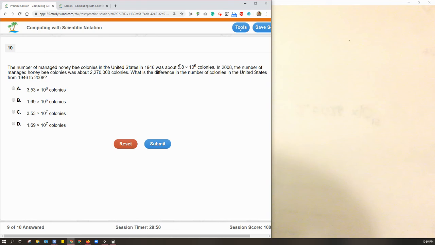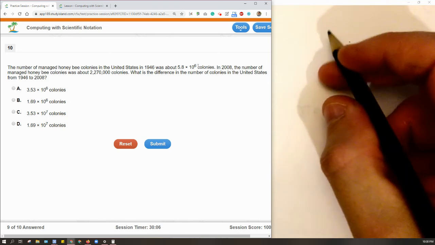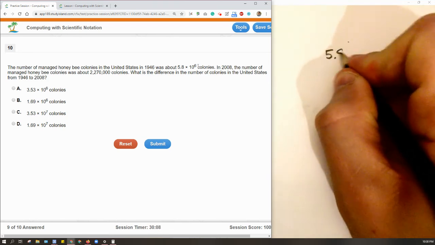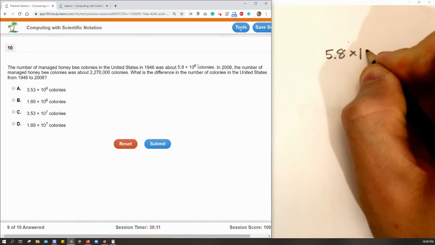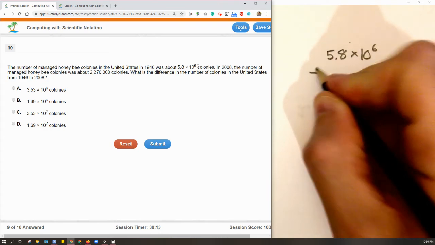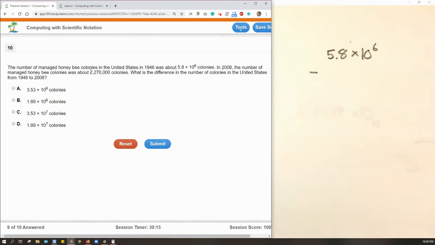The other way to do it is to convert this to standard notation, subtract, and then convert your answer to scientific notation. So let's do it both ways. Let's start by putting them both in what would be similar to scientific notation format by making sure they both have times 10 to the 6th power. So we'll start with 5.8 times 10 to the 6th power since it already has that. And I want to subtract, well, wait a minute, what is this number if I need it to say times 10 to the 6th?